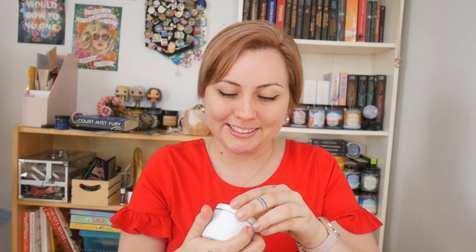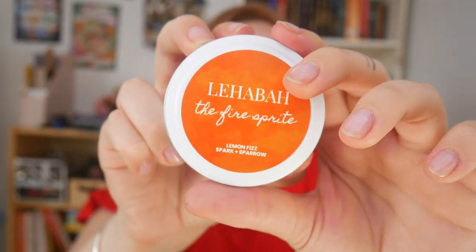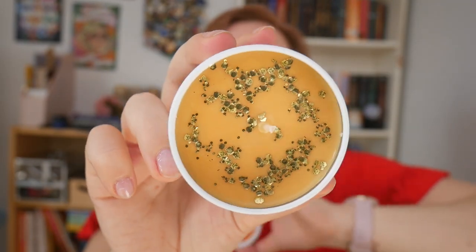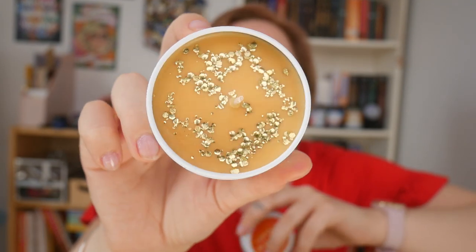Next we have — I'm going to say Lily because that's how her name was said in the audio book. My tongue gets twisted when I try to say her actual name. But she's the fire sprite in Crescent City. And it smells of lemon fizz. It really does — it just reminds me of whiz fizz for sure. This is going to be so good at work. Everyone will be like, who's got whiz fizz? My candles! That's the label, and that's the glitter and the wax. But, you know, I like to focus on the glitter.